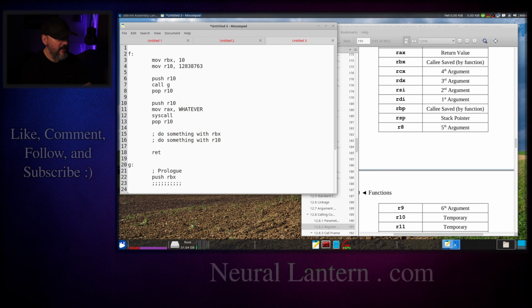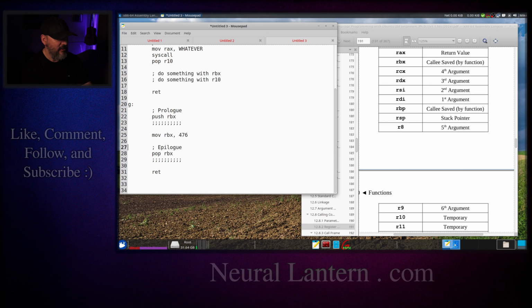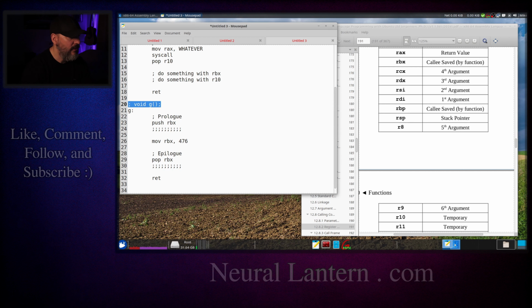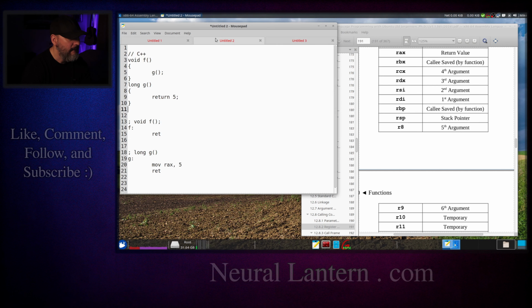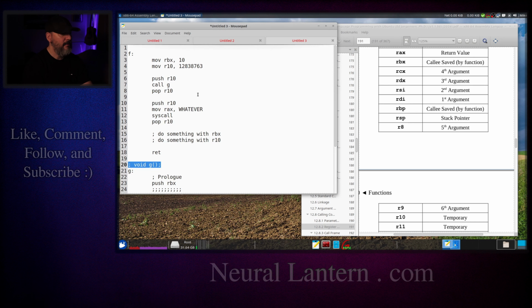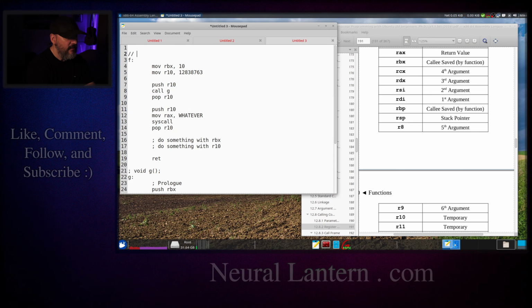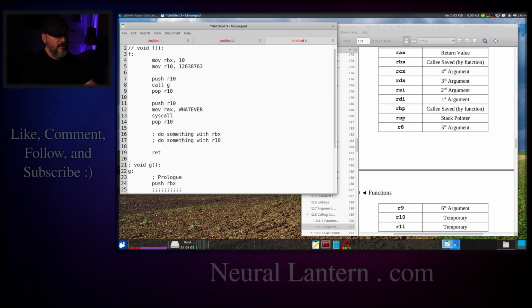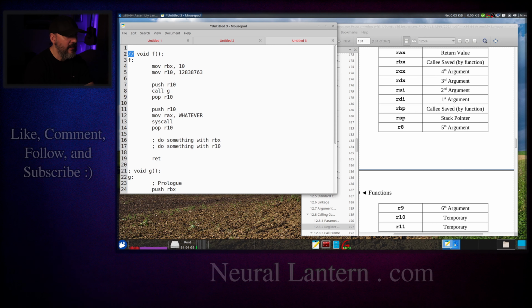Notice how here in the G function, which I probably should have prototyped, it looks to me like it's a void and it doesn't take any arguments, so I'm just going to do that. Always a great idea to prototype your functions in comments. Maybe let me do the same thing to F up here. So F looks like it's not returning anything and it's not taking anything. Okay. Whoops. Those are C++ comments that would not compile.